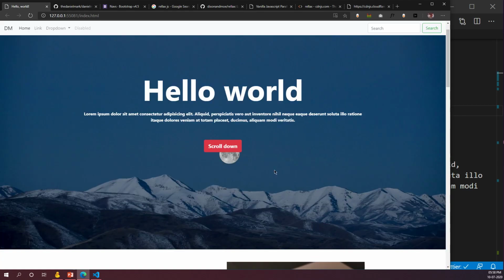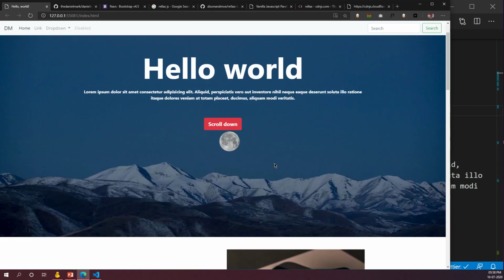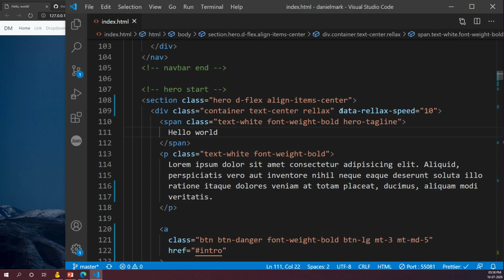If I close this and simply scroll, it moves super fast, right? So you can basically use data attributes to control the speed. That's another thing. If you've done this, just tell me if you're clear up until this point, and then we can move on to another JavaScript thingy that we're going to do.